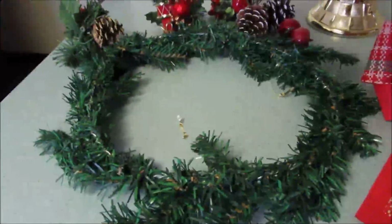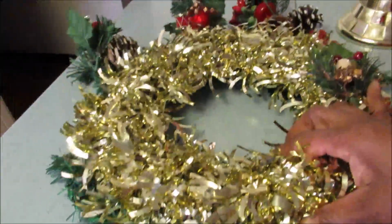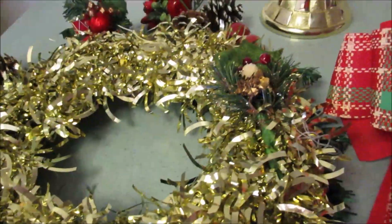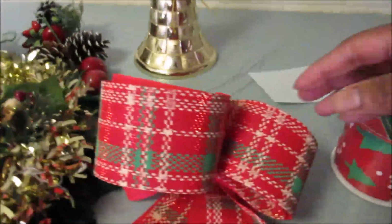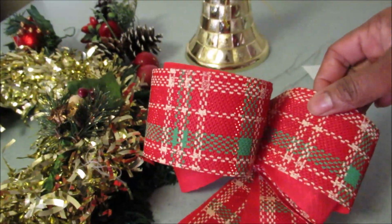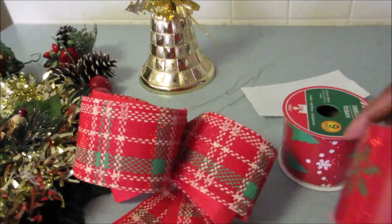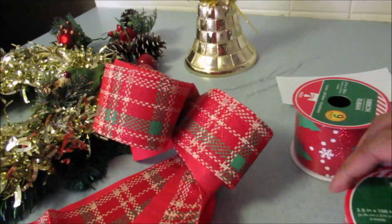This piece here, which is $1, and then this gold piece, which is another $1. I saw some really beautiful ribbon, this ribbon, and then the Christmas tree like ribbon, and also the snowflake ribbon.